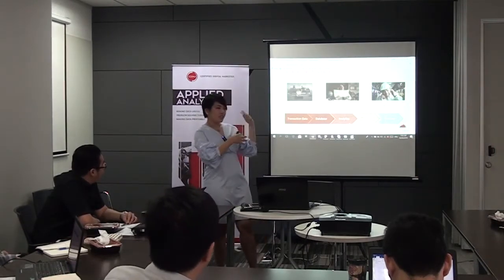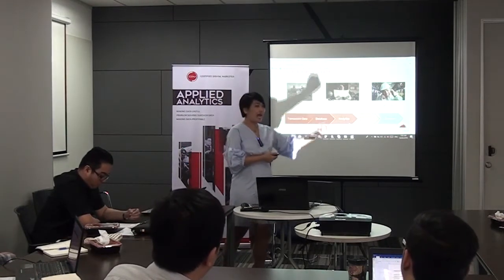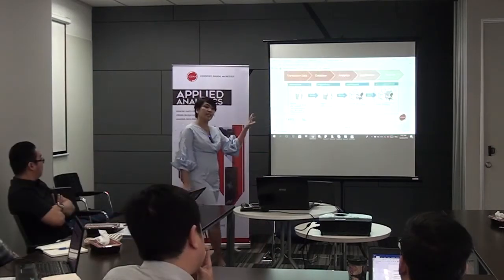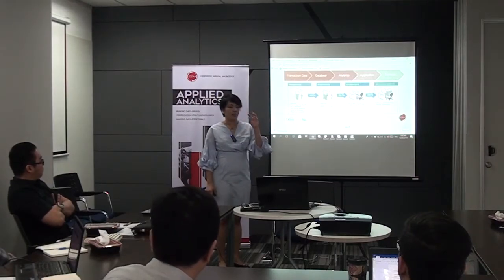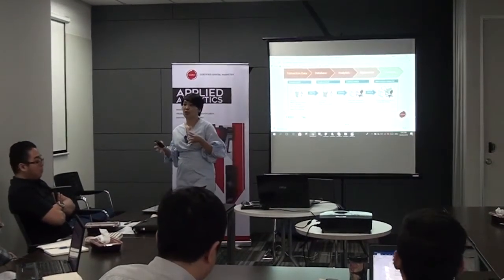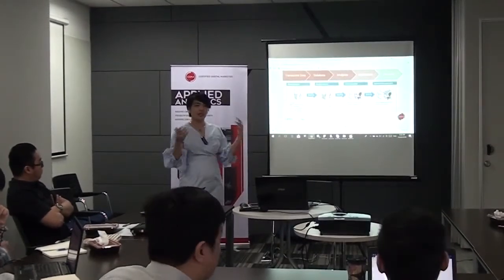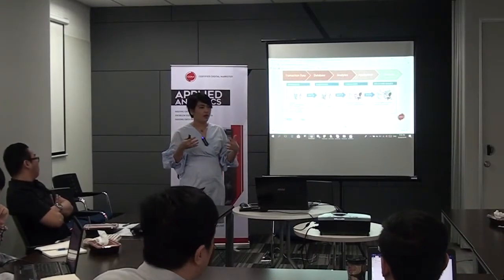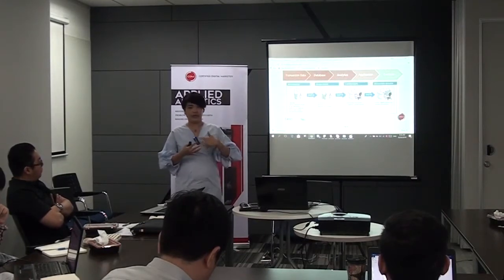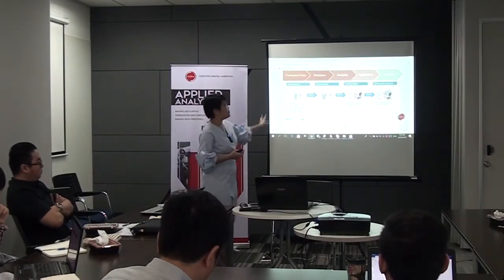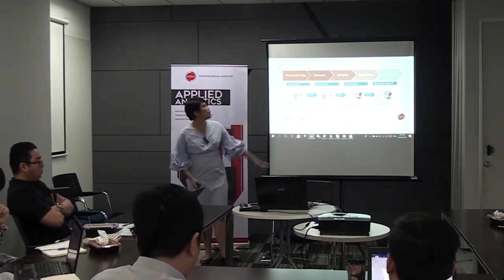So the data value chain is the end-to-end. How do you create from the ingredients to the actual decision? For each stage of the data value chain, there are roles who are mainly responsible for them. And why is it important for us to show this? Because a lot of the projects, especially those related to analytics or trying to be data-driven, fail because of the lack of linkage or connectivity among these roles.